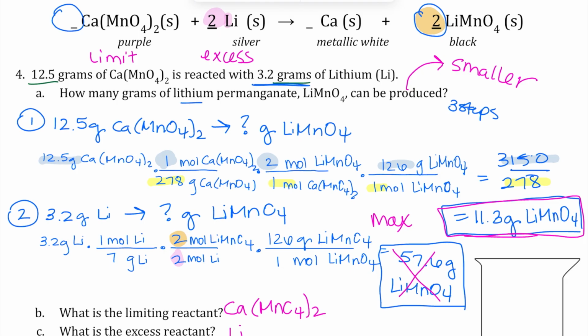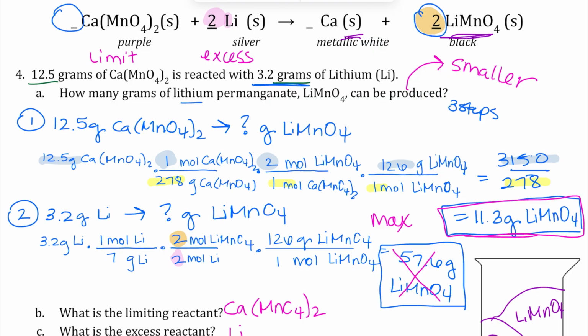So if we want to sketch a model of this completed reaction, what would we include? Well, I don't need you to necessarily use the colors on these. I am going to always have product in here. So I'm going to have calcium. It says calcium's a solid, so I'm going to just make it look like a solid there. I'm going to have lithium permanganate, LiMnO4 as well. So I'll make that look like a solid maybe.